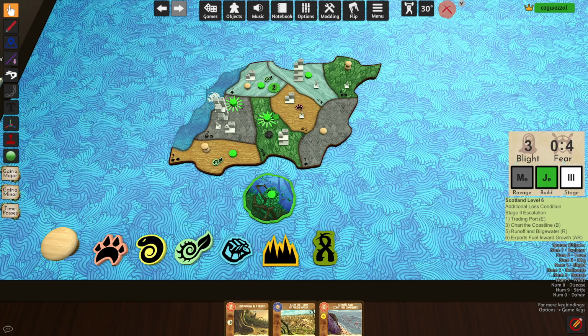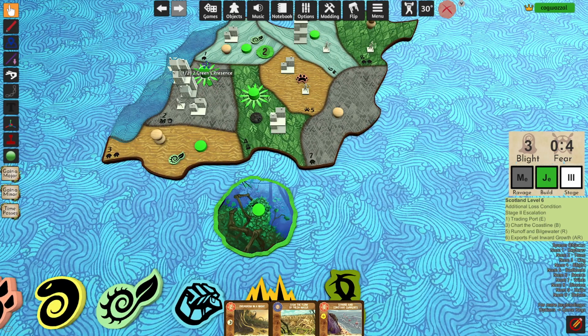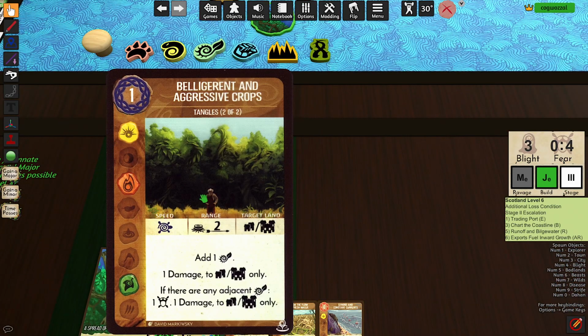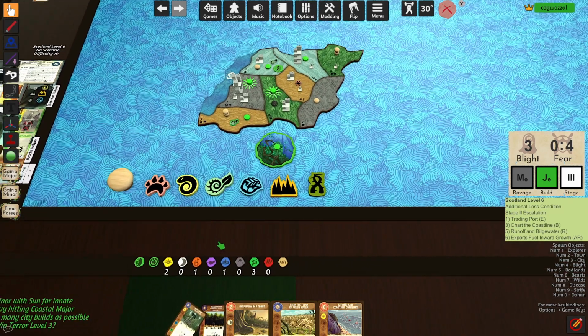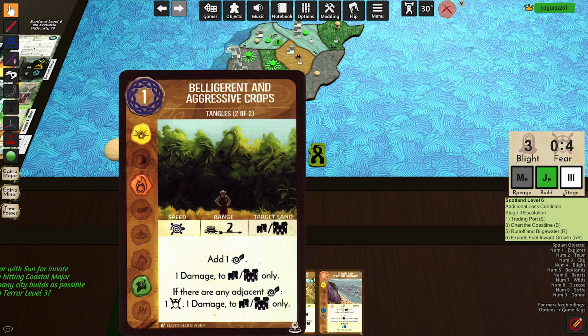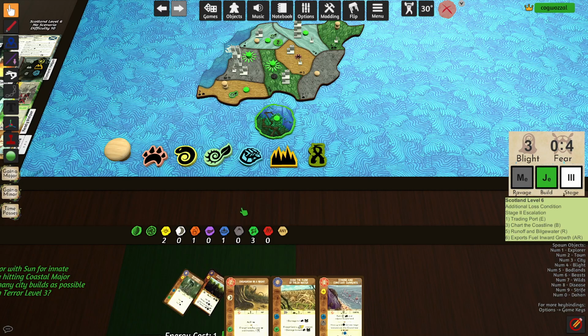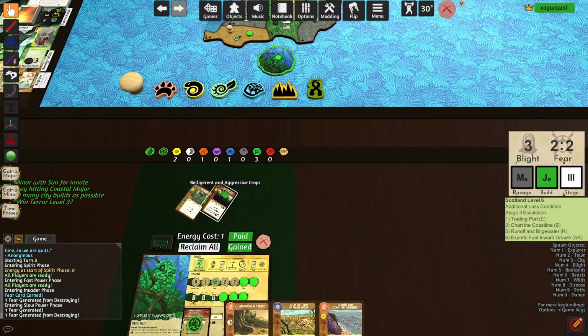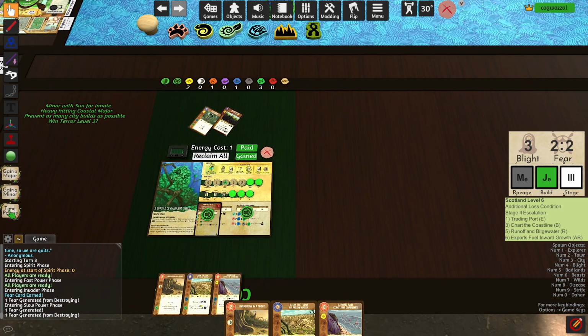Where do you think we should go? Maybe wilds here. Or we could double up on these, but yeah. We can get rid of a town with it. I suppose that's pretty good. Yeah, okay. Let's add a wilds here. Then one fear, destroy a town. Why not? And that's it.